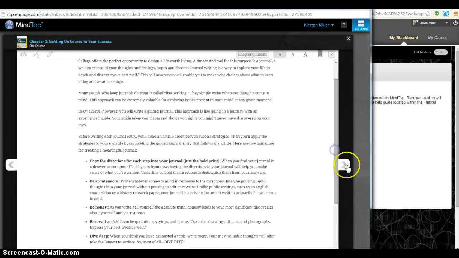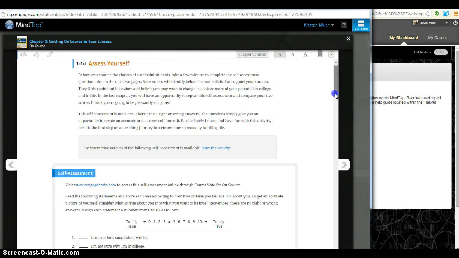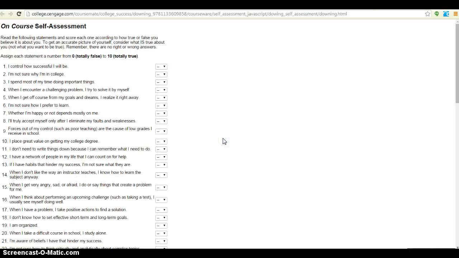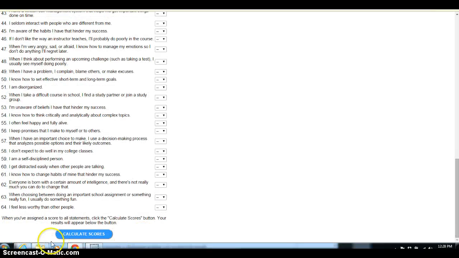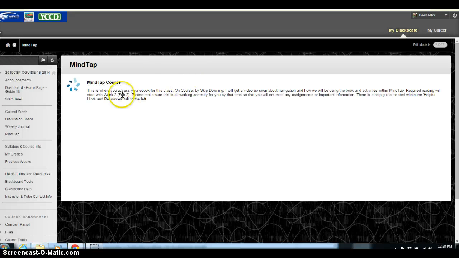It also will incorporate the activities here. So this particular self-assessment is actually one of the activities that you're going to be graded on this week. So you may want to complete it right along with the reading, or you may want to do it separately and access it from the main Aplia homework section. So you can start the activity, and for example, it'll bring you to this assessment, and you can complete it online and it'll score you at the end, which is awesome. Then you can do the journal entry, right? So everything is designed to be integrated into itself.